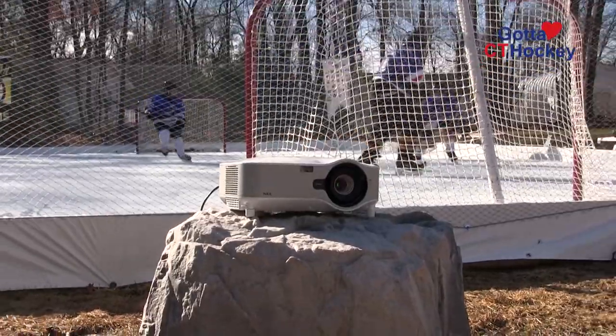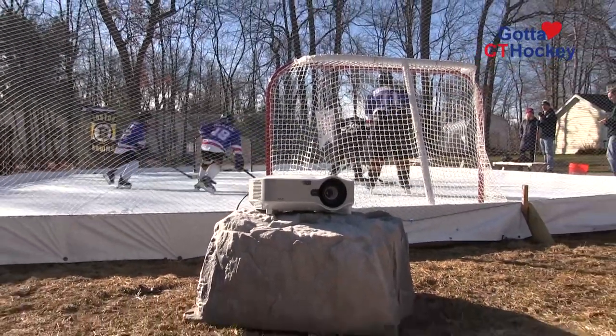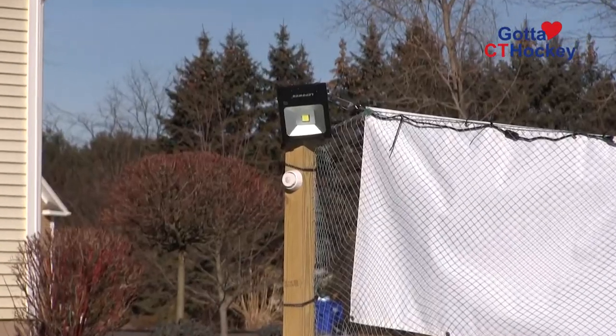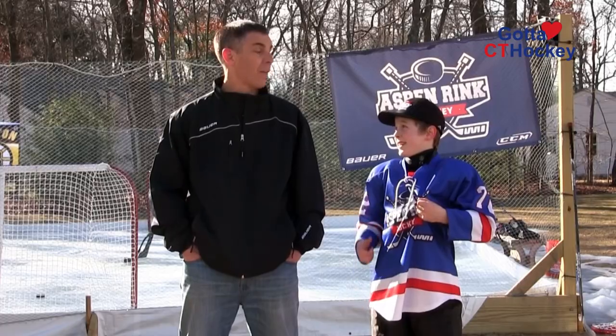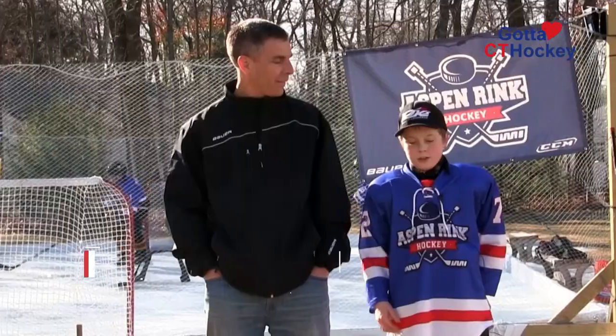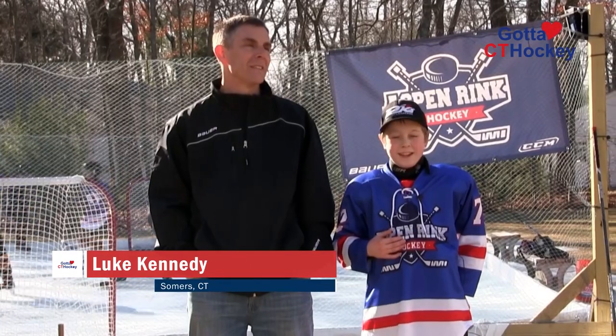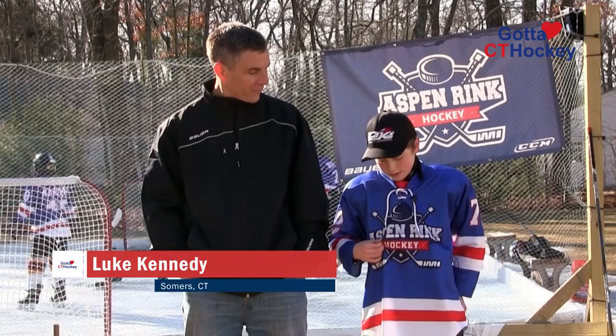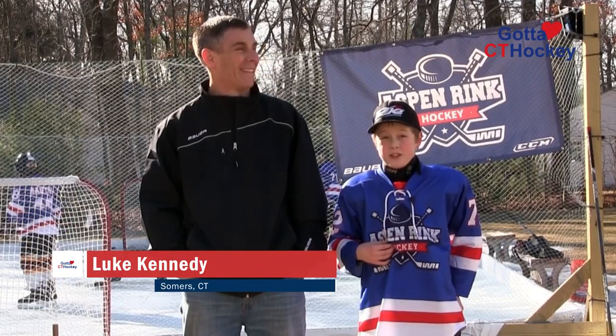Our rink is a little unique in that from time to time we add a projection unit — if there's a big sporting event or a hockey game, the kids don't have to stay inside; we can project it onto the house. We also have it Alexa-enabled so our lighting system doesn't require us to plug the lights in or out. And we added a logo, jerseys, and some vinyl for the name of the rink — Aspen Rink. When I put on this jersey I think it's really cool; it's a pleasure and a privilege.